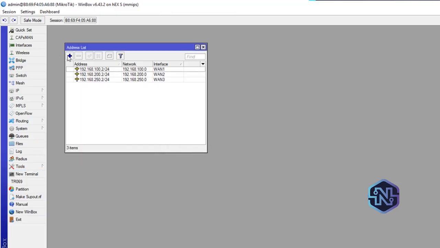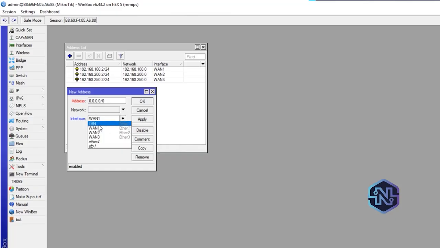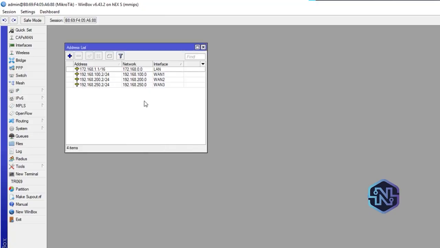Lastly, click on the plus sign. Interface LAN, address 172.168.1.1/16. Good. We have now assigned the IP addresses to the interfaces WAN1, WAN2, WAN3, and LAN. Close this window.